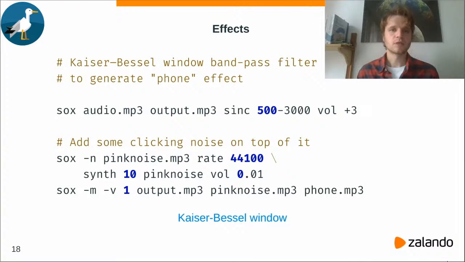A command called sinc will specify a range for your audio. In this particular case, we specify 500 and 3000. What does it mean? It means that we want to apply a filter to our audio. We want to pass through only those frequencies. We even want to boost them in this case, and everything else we want to get rid of. We're not interested in any other frequencies. This filter will also make our voice sound a little bit more muffled.